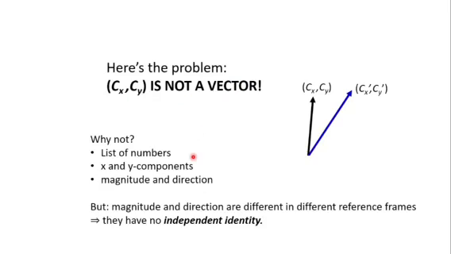It's not a vector. Why not? It's a list of numbers. It has x and y components. It has a magnitude and a direction. The problem is, the phase velocity depends on the way in which we measure it. When we think of a wave's velocity, we're imagining a quantity that is purely an attribute of that wave train. It doesn't matter who's measuring it, or how. But the phase velocity isn't like that. It also depends intrinsically on the way you define the directions, x and y. A vector is a quantity with magnitude and direction that are independent of the observer. Phase velocity doesn't qualify. It has some uses, but it's not a vector.